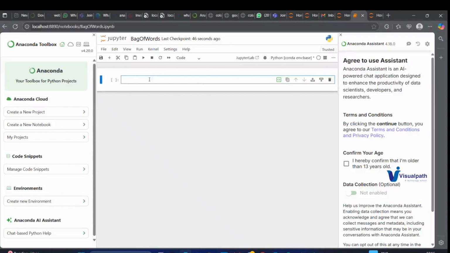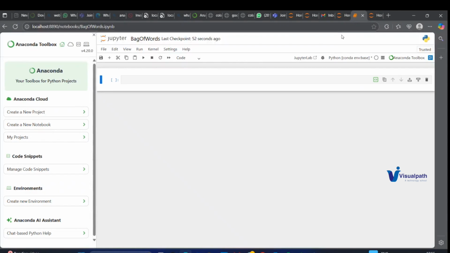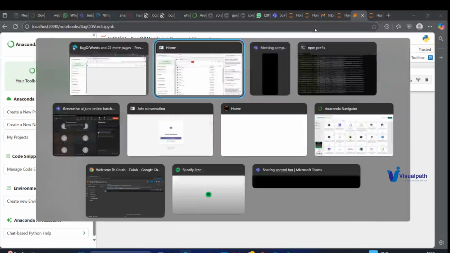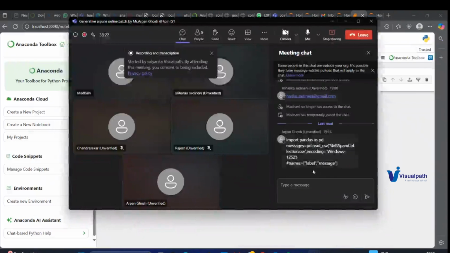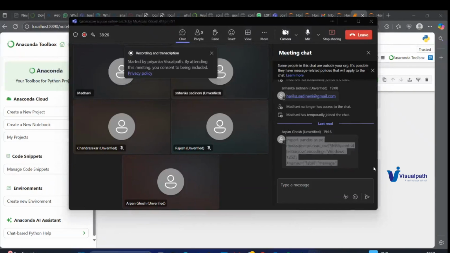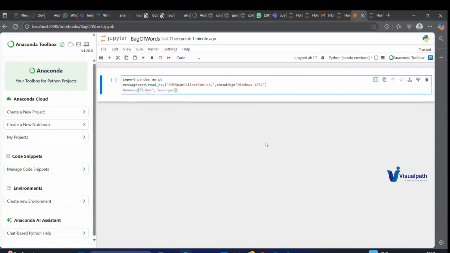Okay, so everybody done this setup. Now copy paste this code. We are importing pandas, and then from the pandas, we are just reading the CSV file, and we want to see the data frame.